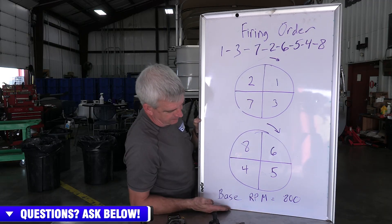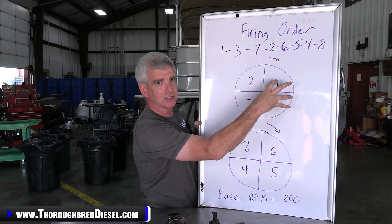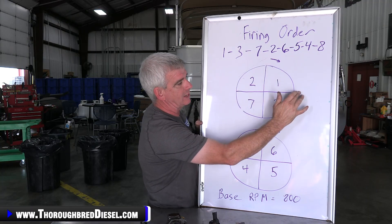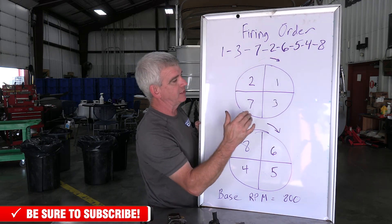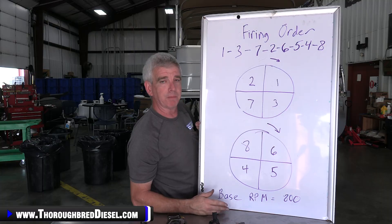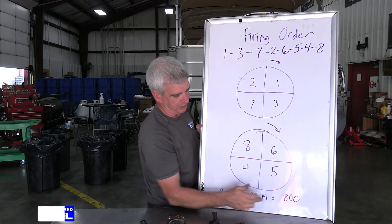Now we know our RPM is 800 RPM. What your ECU will do is time what each one of these cylinder power stroke events takes — the crankshaft angle or position from here to here — and then distribute that equally. That's how you get your base RPM. If cylinder number one is firing and it cannot get the speed and the system has to add fuel to compensate for the engine to pick up speed, that will be reported by whatever that test is. It will fail for that injector not being able to keep up for this speed.